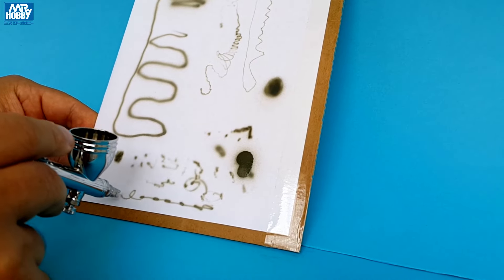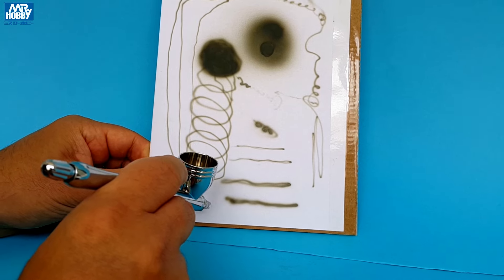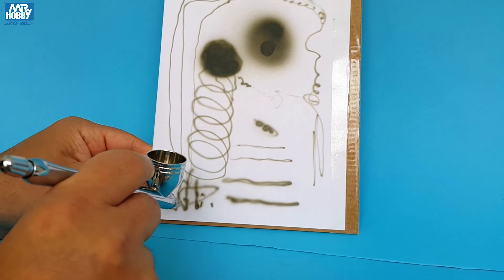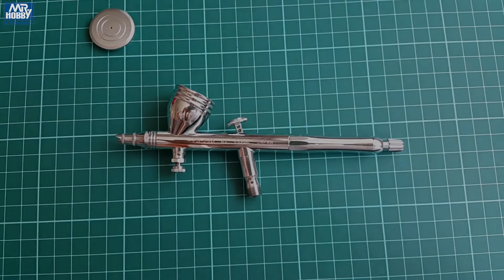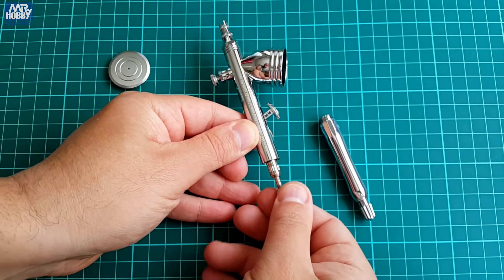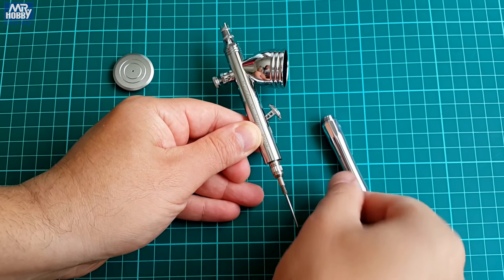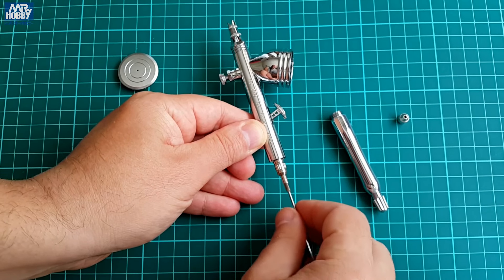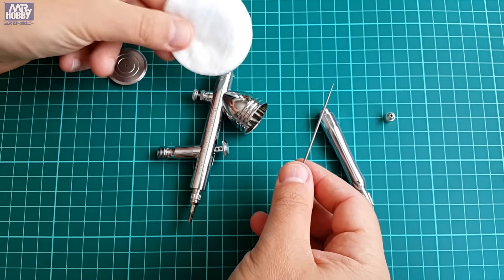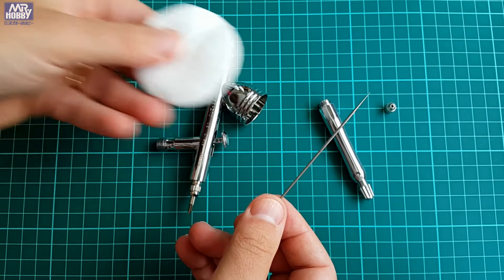Cleaning it after a session is almost a mandatory job for every airbrush user. Everything is straightforward. Removing the tail and then the needle gives you enough access for an in-between-sessions clean — not a thorough one but rather a regularity. After flushing the airbrush with two or three cups of cleaner I almost never encountered troubles with cleaning. What I usually do is check the needle while it is wet and if there is some residue, even a slight one, I get a wet cleaning material and take the needle through it with a backwards motion — always backwards for the safety of the tip. Here no paint residue is seen, which shows how nicely the airbrush flows.